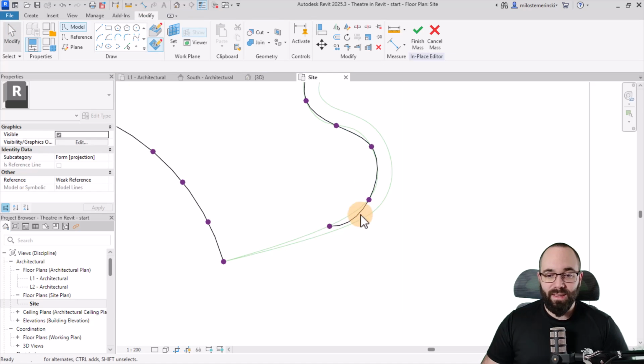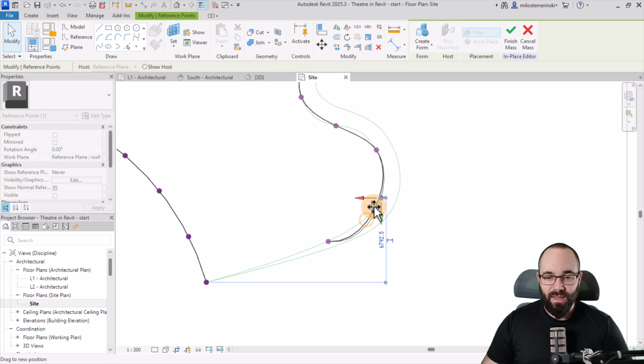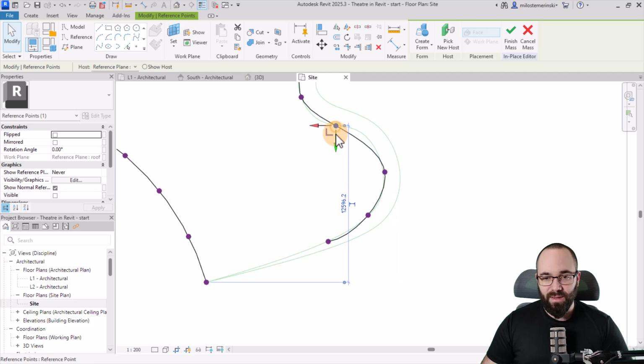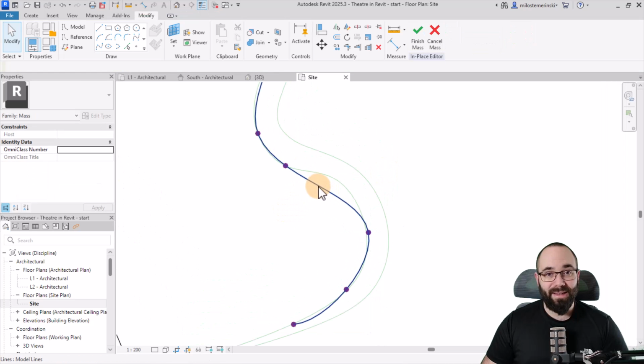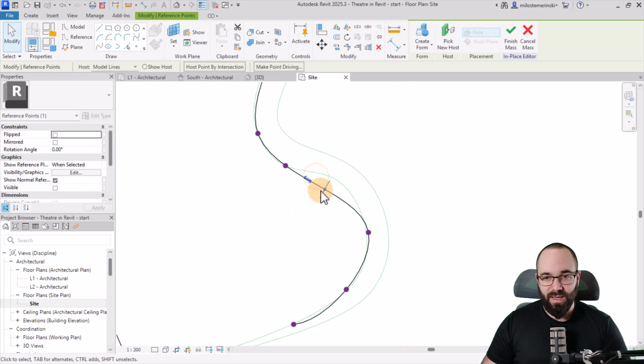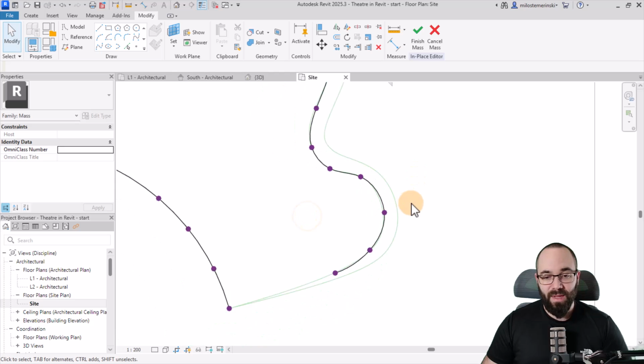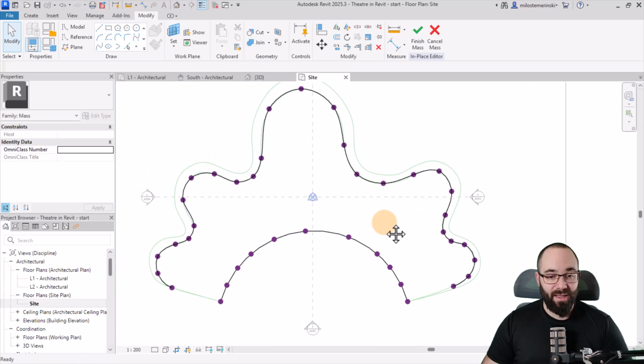Now sometimes it will give you something that looks like this, looks a little bit like an error, so you can move things around and try to fix it. So let's see what this does. Okay, that kind of fixes it a little bit. There we go. So we might need an additional point here. So let's go to point, go to draw on face and just place it there. Hit the escape key a couple of times. Select it, go to make driving point, and then we can move it there. Perfect. There we go. So now it's following everything perfectly.